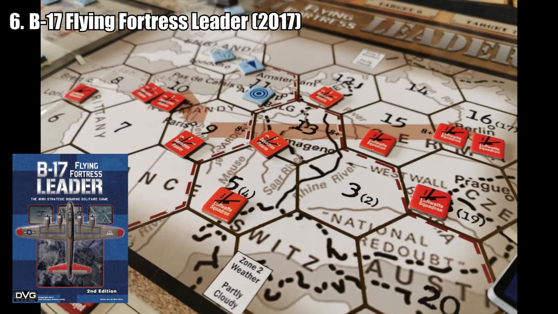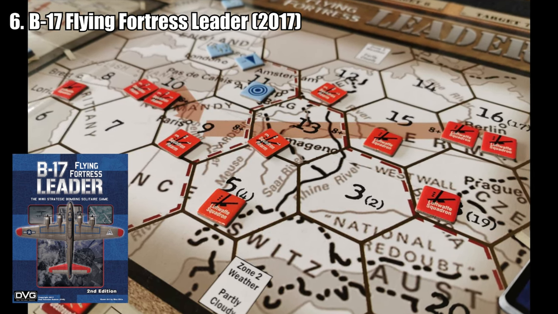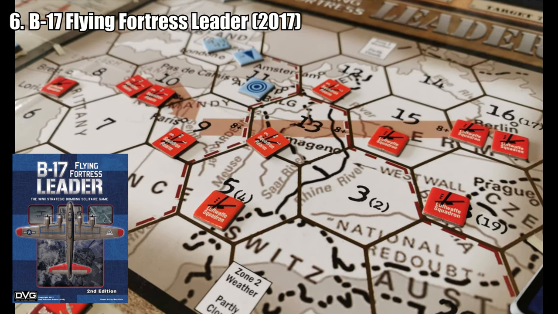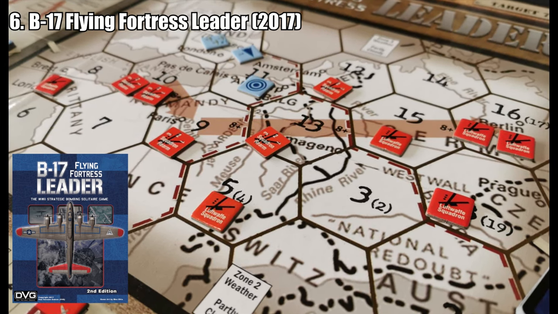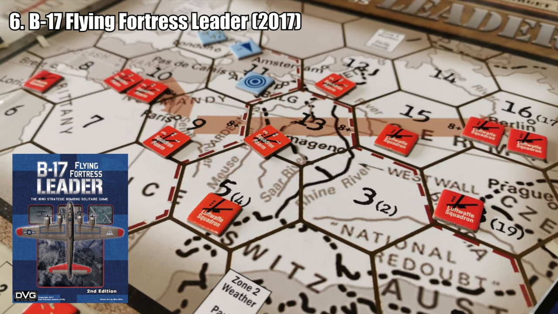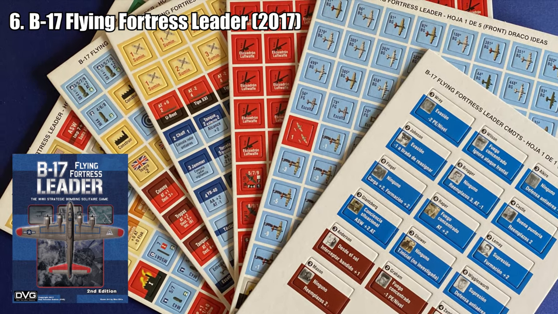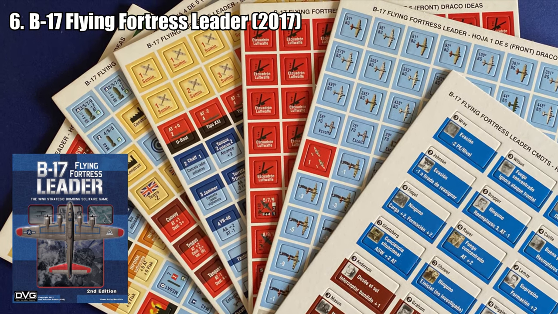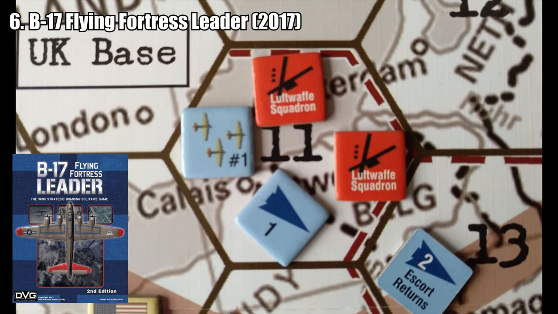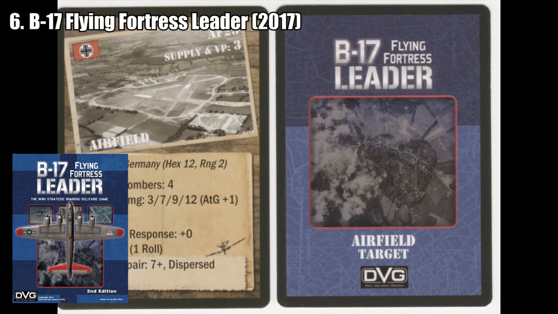B-17 Flying Fortress Leader. Game released in 2017 is a World War II strategic bombing solitary game. The player commands the 8th Air Force stationed in England, whose primary mission is to destroy the Luftwaffe and ensure security of D-Day landings. The player must target many different types of targets, including airfields, factories, refineries, U-boat docks, and V rocket sites. Reconnaissance aircraft can be sent to improve your aim point and allow you to pick optimal paths to reduce flak damage.